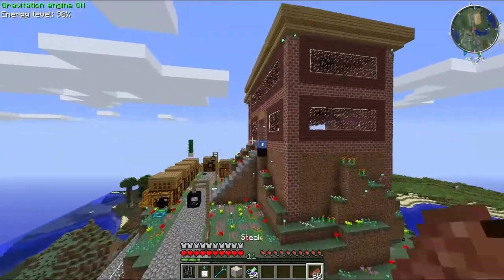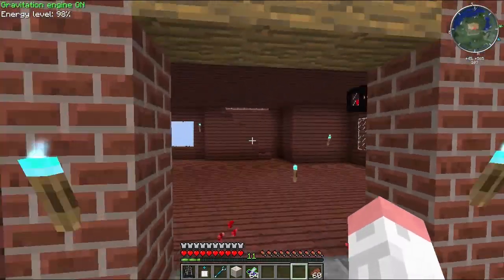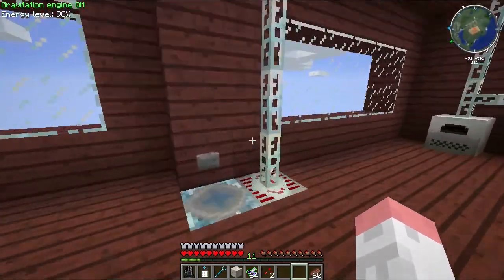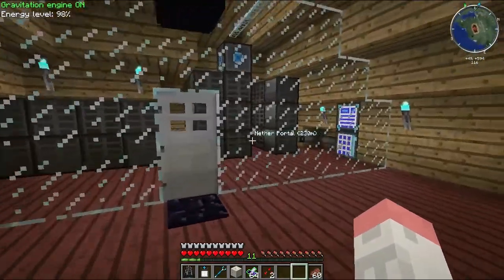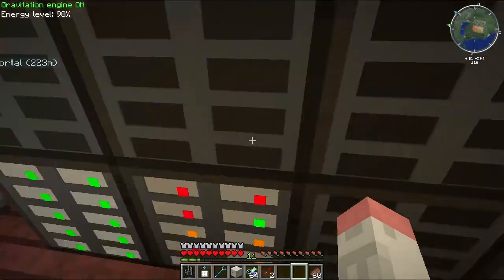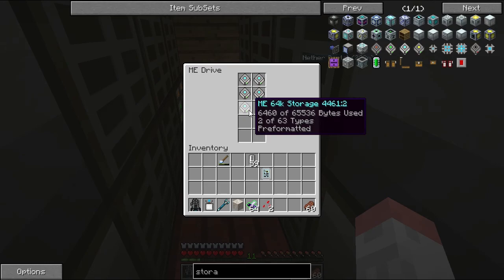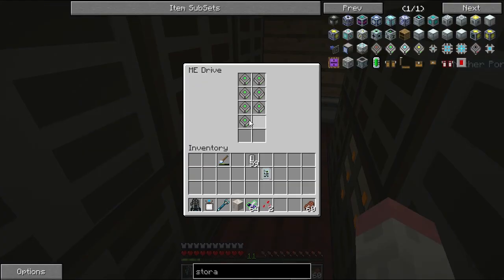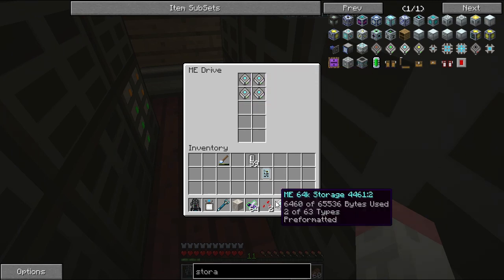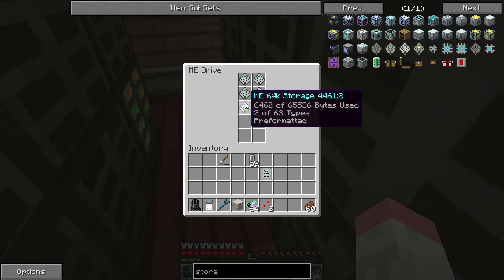Let me go check the server room over here. The storage is actually over here in a server room style setup. I asked Nikolai to build it like this because the work I do, I work in server rooms a lot — so I made Nikolai make a server room. It looks really cool. These are 4k modules, and then the 16k are going to be over here. So these are 64k — so they're completely full. Well, not completely full. But let me take one of the ones near the end — they're all pre-formatted. For fuck's sake, Nikolai.